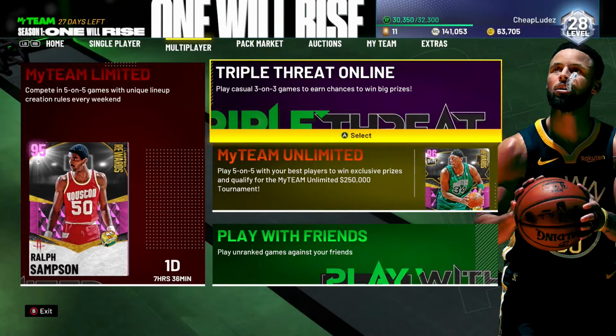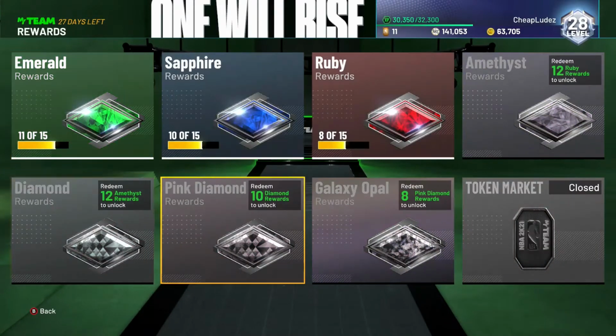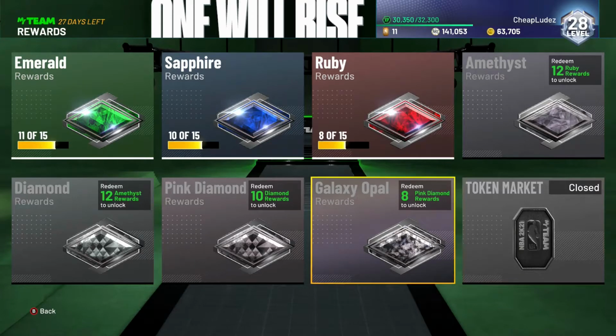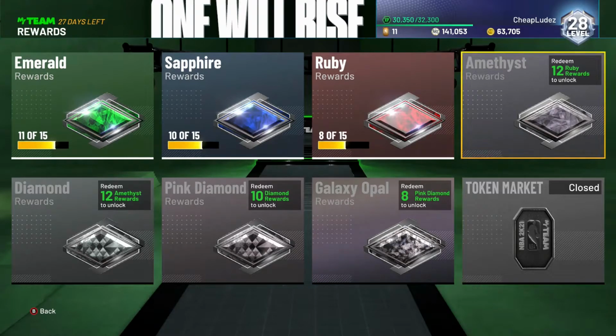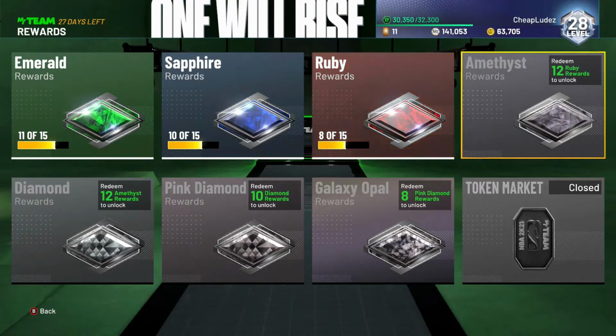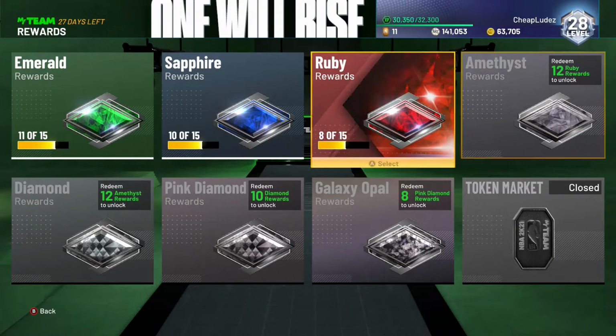Now this year we don't have a token market yet, so you can't use your tokens on packs, which once we do get that, that's going to be the wave for sure. We are going to get new token market updates every season, so we're going to get them 4 times a year this time, possibly even more. So definitely something to look out for. I would recommend mainly just to stop at the Ruby tier as of right now. That's just my main. Go and unlock the Amethyst tier.